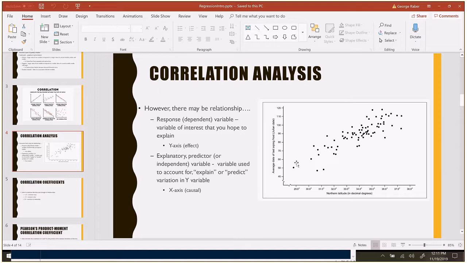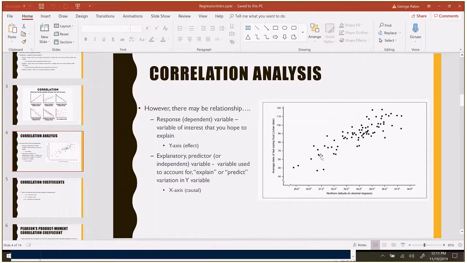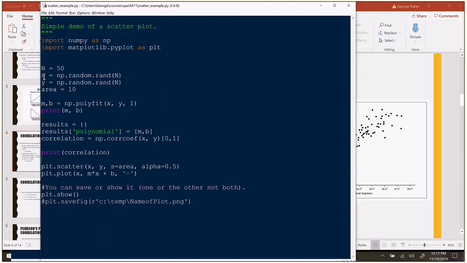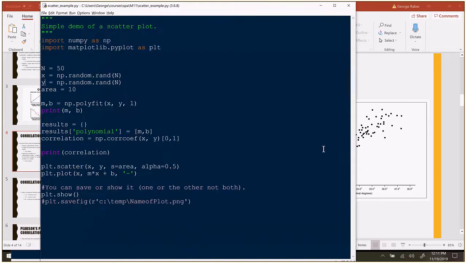And so what we're going to do right now is use this code here and modify it based on what we've learned before, to basically, instead of using these random x and y, use some real data.